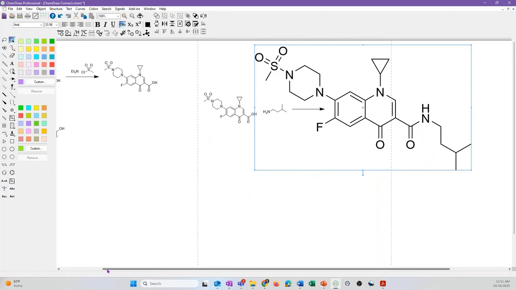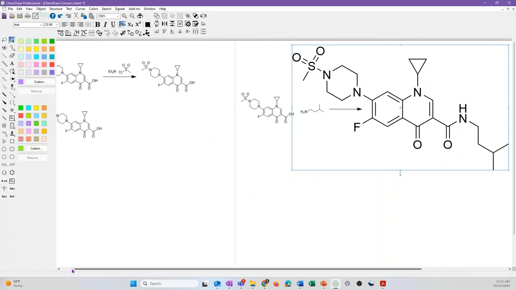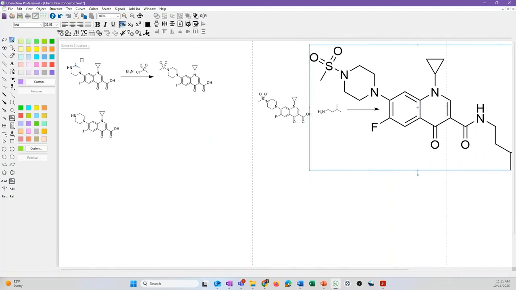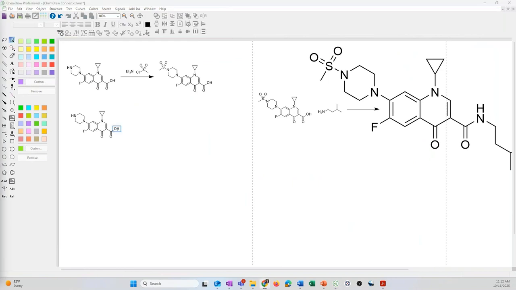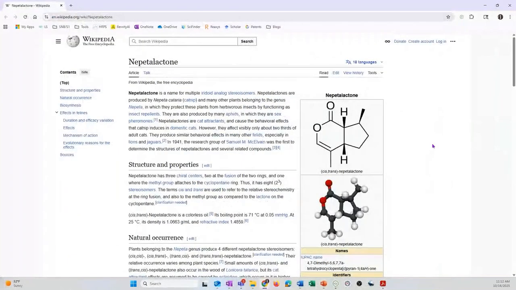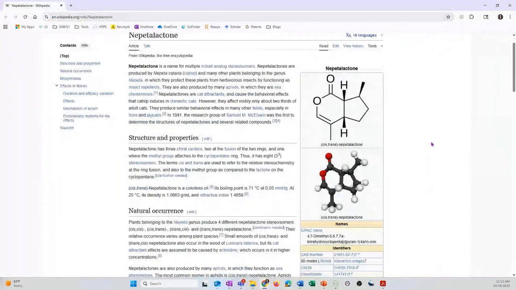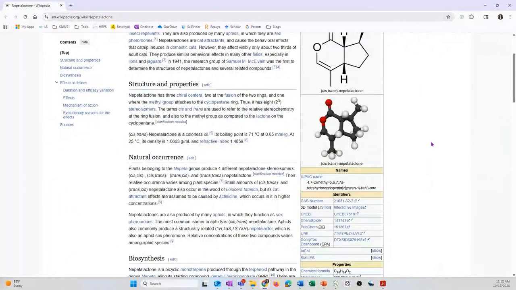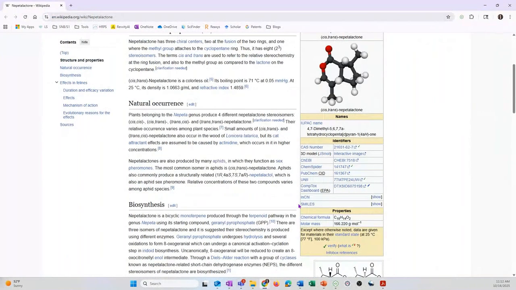And you may also be aware that, we've seen you can draw stuff with Name to Structure. You can use the tools to automatically draw. But what if you have other identifiers for your molecules? Something like maybe you have a CAS number from something you're working with. Like here, nepetalactone, one of my favorite chemicals, happens to be the active ingredient in catnip. So we have a CAS number here.